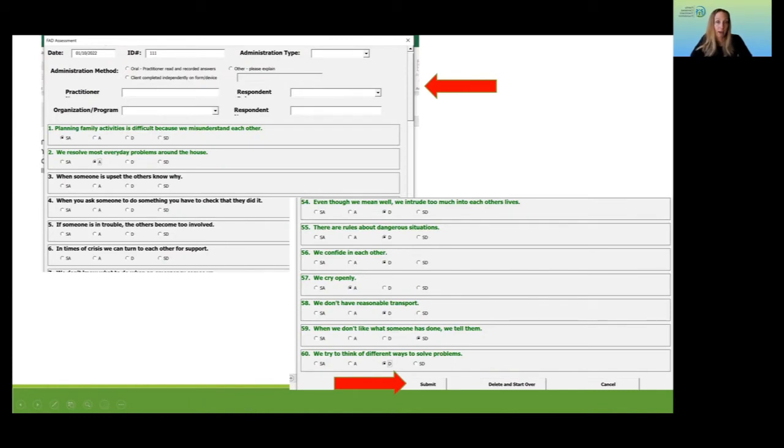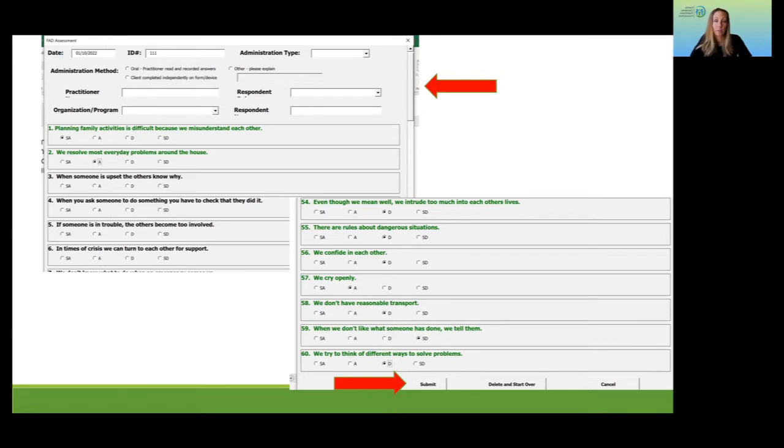If you start with the FAD, it's going to look like this. You want to make sure that you fill out all of the fields at the top of the screen. For the administration type, it's basically if it's the initial one, if it's one being done mid-treatment, and we're just terming it intermediate, so that if there's more than one middle, we still have a way to capture that. And then there's also the final. Make sure all the other fields are filled out.